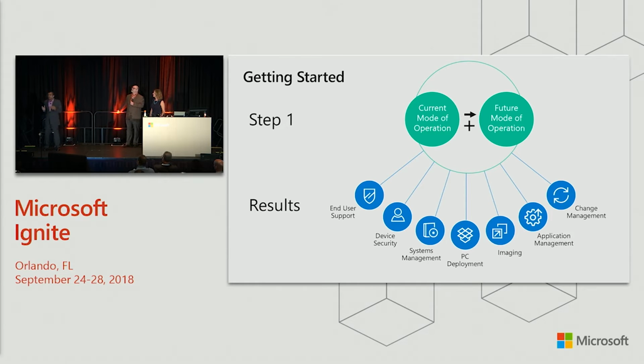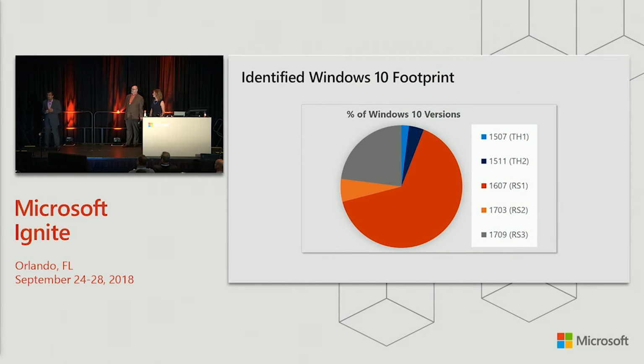So at the end of our first phase of design, we knew a lot of information about our customer. We knew which of their users would fit into which servicing ring, which branch they should be. We also knew which users or systems would not be targets for Windows 10 servicing. And of course, we knew which servicing tool we would be using for CHS. That's an easy one. They already had SCCM in-house, so that was an easy call out. So Scott, why don't you tell us how we went live with our Windows servicing pilot?